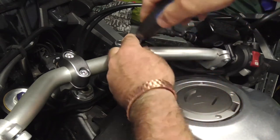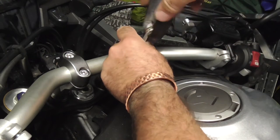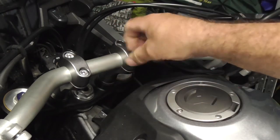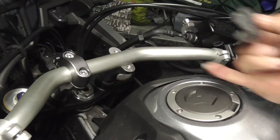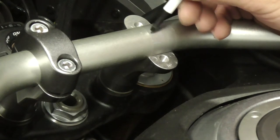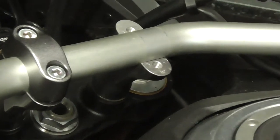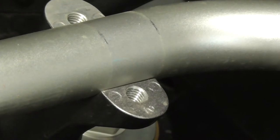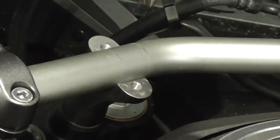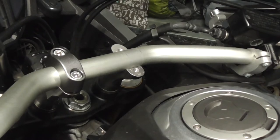I'm going to take one side off only first and then I'm hoping there's going to be marks on the angle bars to centre them back up. If not, I'm going to mark it. Yeah, there's a little dust line but we will mark it - get a pen. I'm actually going to mark it just where it came off, so we can line that back up afterwards. Just a couple of marks where it was before, so when we put them back on they're exactly in the same position.